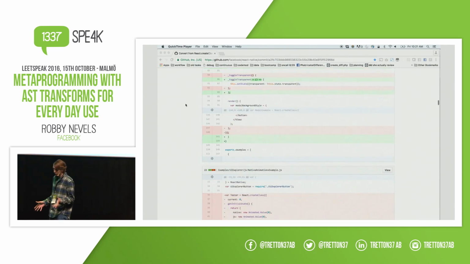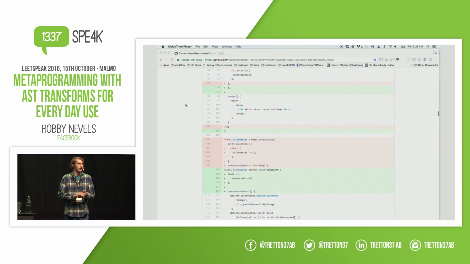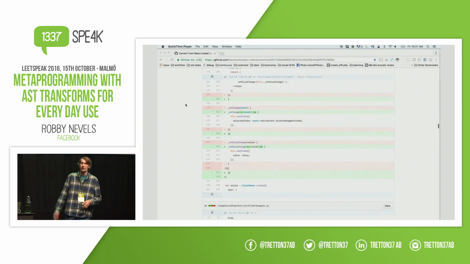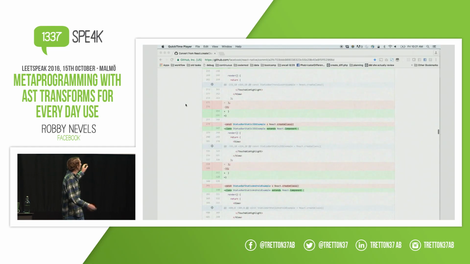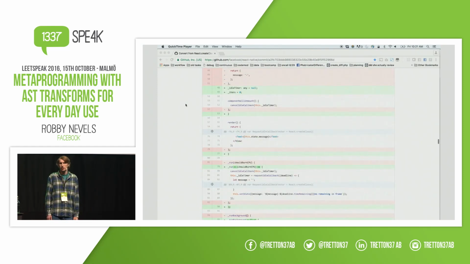And there's two really cool things, I think, about this. One is that it's vast. I mean, you would never actually do this yourself. This is not a case where you have to clean up, you have to do it. No, you would never actually want to migrate this manually. But we can with AST-based code mods.